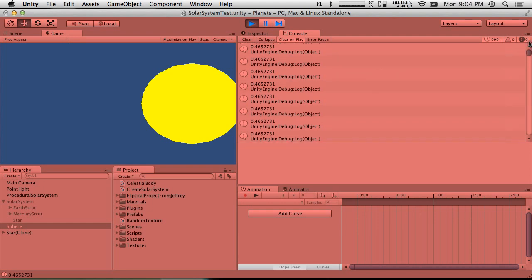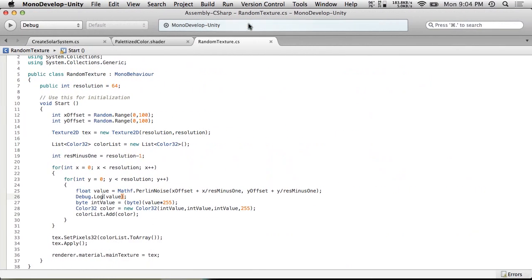All right, cool. So x offset plus x divided by res minus 1, y offset plus y divided by res minus 1. Oh, x and res minus 1 are both integers, so it's not doing floating point division. You were correct, sir. So what Jeffrey was just saying is this is an integer, and this is also an integer, which means it's doing non-floating point division, so it's going to get the same value for every x, and the value is going to be 1, I think. Except the first value might be 0. Maybe. So all we have to do is make sure that we cast this to floats.